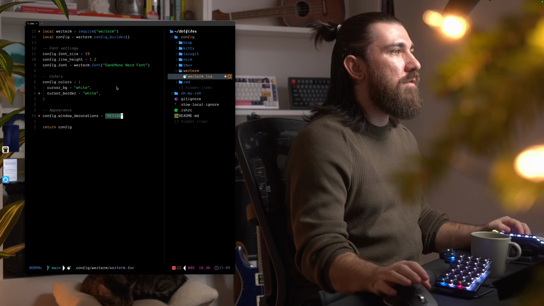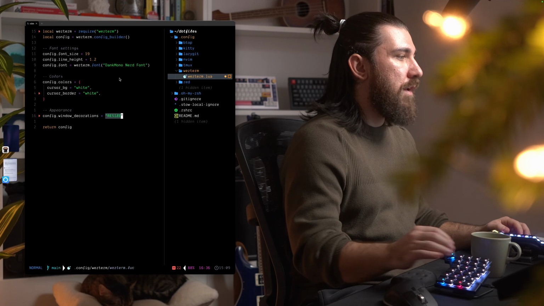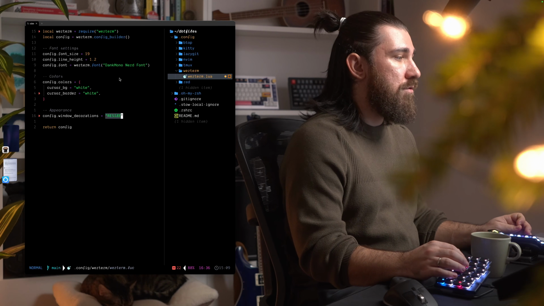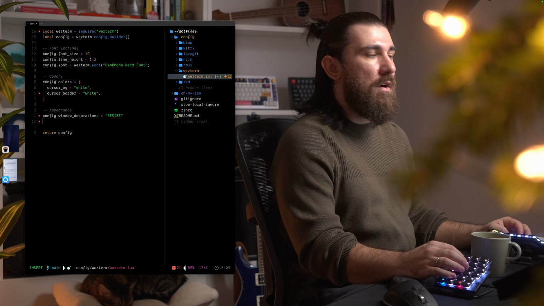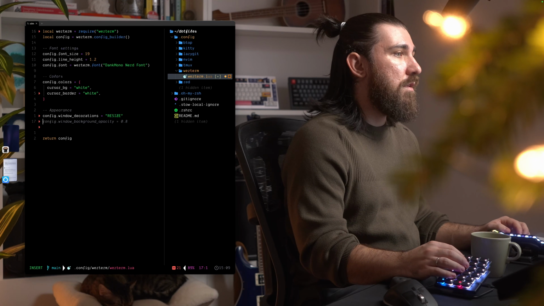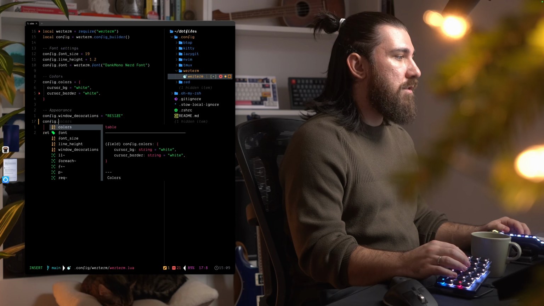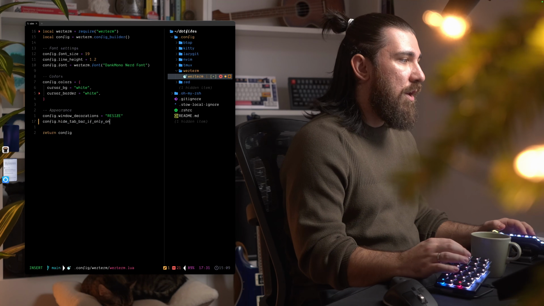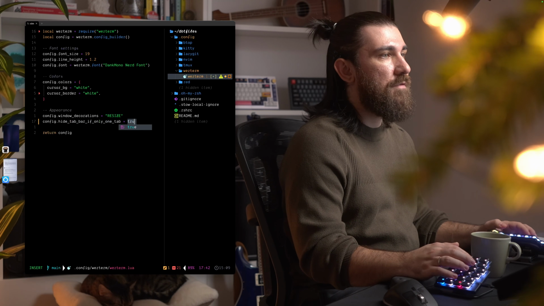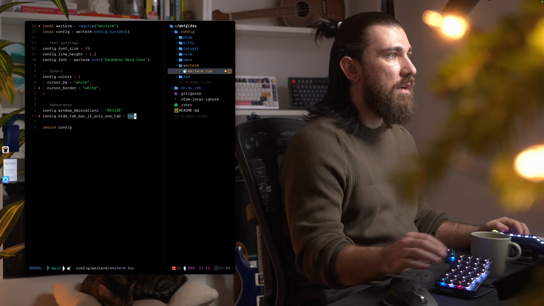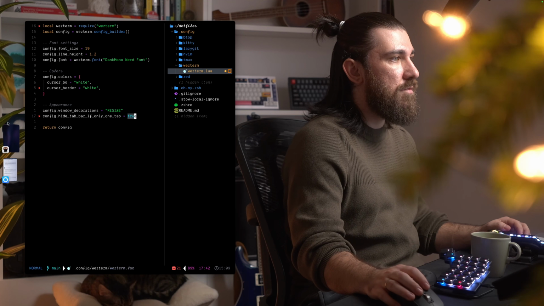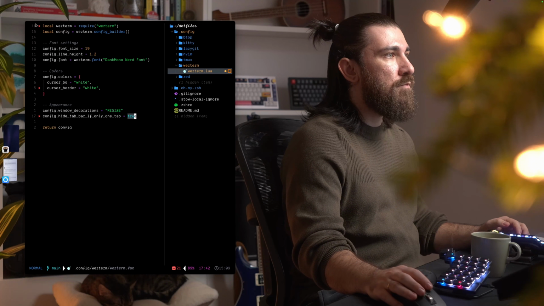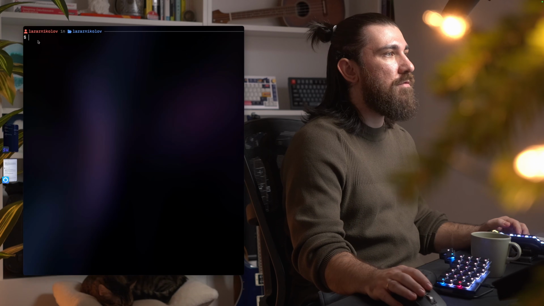The next thing that I want to do is get rid of this tab bar at the top. There is a Boolean flag that you can set to true if you want to hide the tab bar only if one tab is visible. And that is config.hide_tab_bar_if_only_one_tab. If I set it to true and save, there we go. We lose the tab bar. So you can see how we are basically very close to the configuration of Kitty.